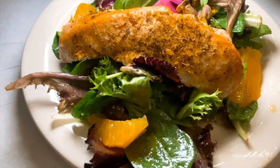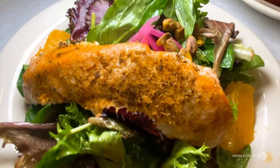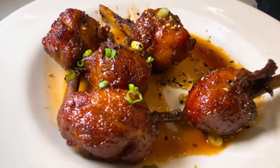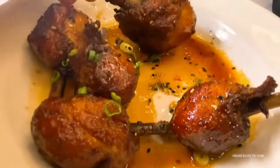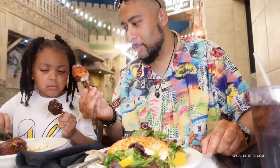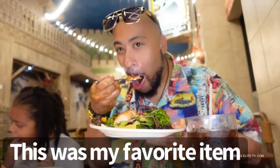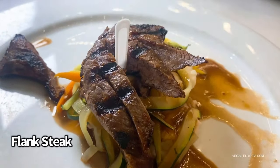If you're trying to be health conscious, that island salmon salad with the mango vinaigrette sauce is incredible. Plus their lollipop chicken wings are really good — if you like your chicken wings a little sweet, these are for you. I was hanging with my daughter Toby that day, and if you're looking for a good spot for lunch here in Las Vegas, put these guys on your bucket list for sure.